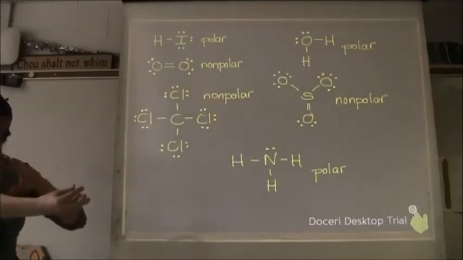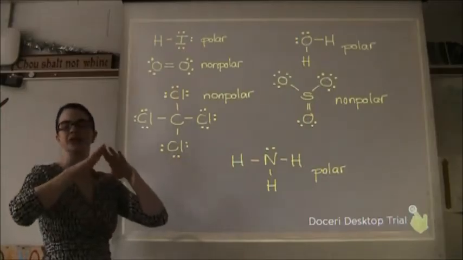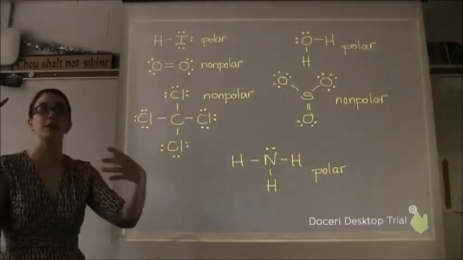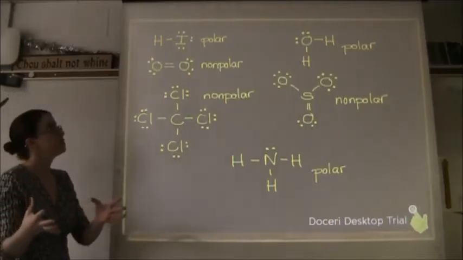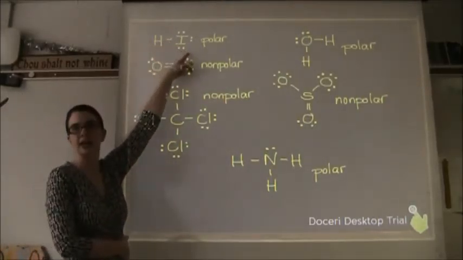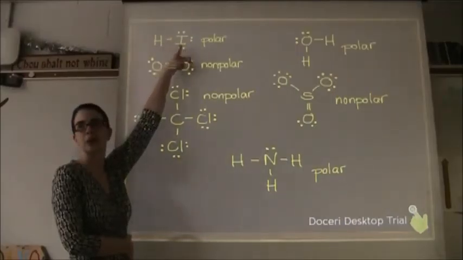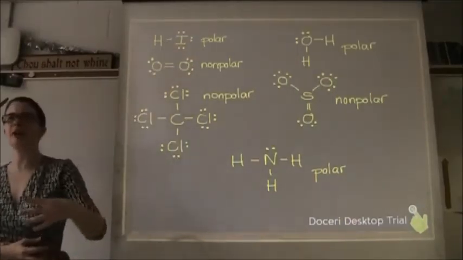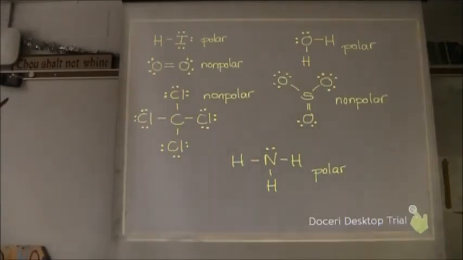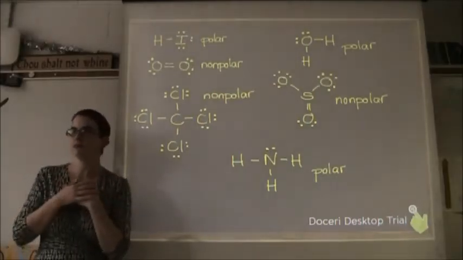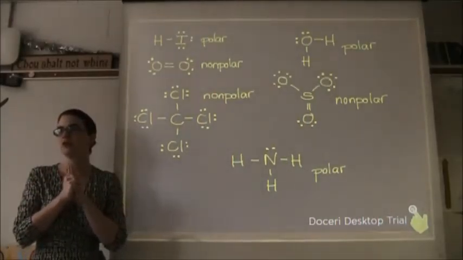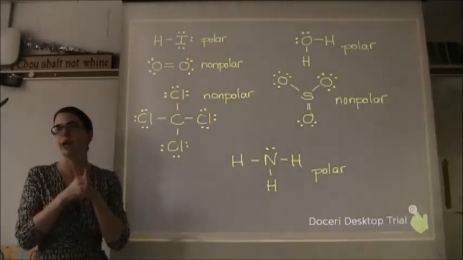Now, part of what else you were asked to do is to indicate where the electrons are being pulled. Because if we say a molecule is polar, that means the electrons are being pulled to one side of that molecule. Do you remember how you decide which element is pulling the electrons more? What's that word? Which element is more electronegative? Yeah. Which corner of the periodic table has the more electronegative elements? Top right. Okay. So what do you guys think? Hydrogen versus iodine? Which one's more electronegative? Iodine, yeah, likely, okay.